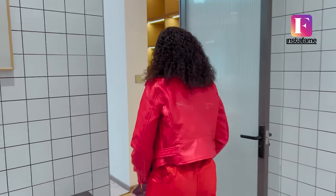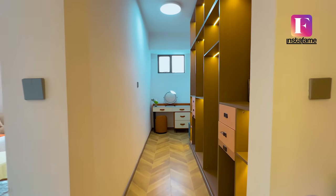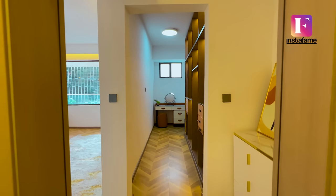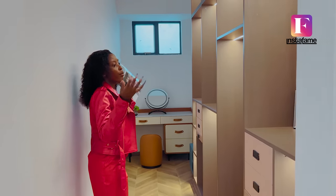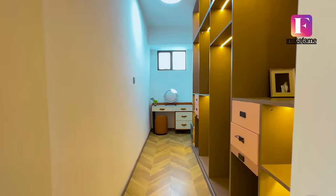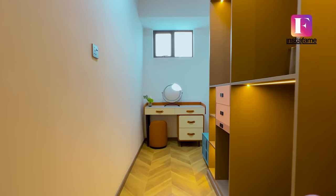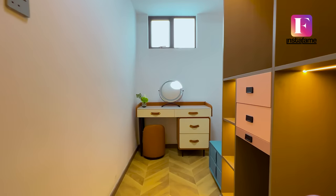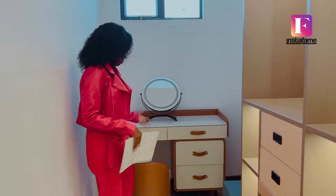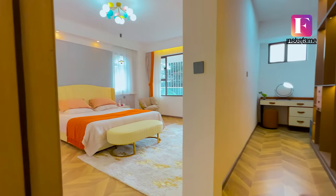That's it about this unit. The closet area in the master bedroom is an open closet — so you can let me know in the comments which you prefer. It's big enough for a master bedroom. There's also a dressing area where you can put a bigger dressing mirror or go with what's there.